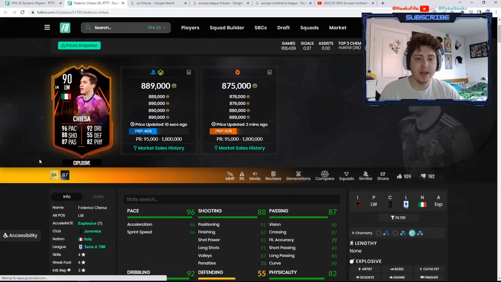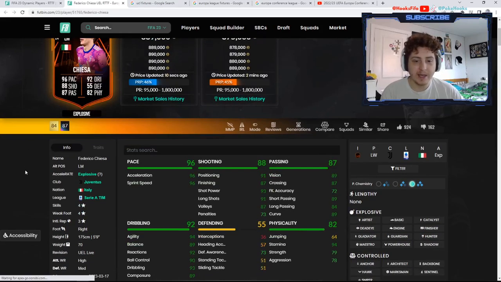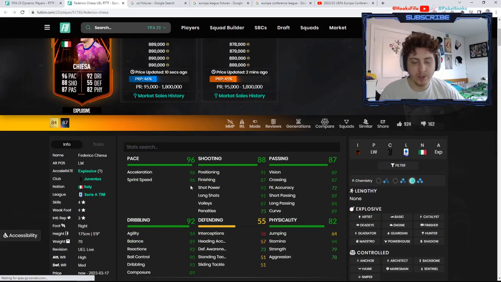So we're looking at the card. It's now up at 900,000 coins. It was once a 600k card. We're looking at super good pace. You won't need to boost that. Shooting stats are really good as well. You could do with a little boost there. Passing super good. 94 stam. Really nice dribbling stats as well.